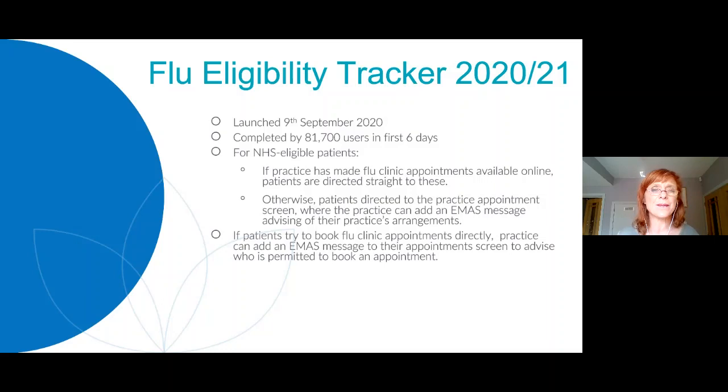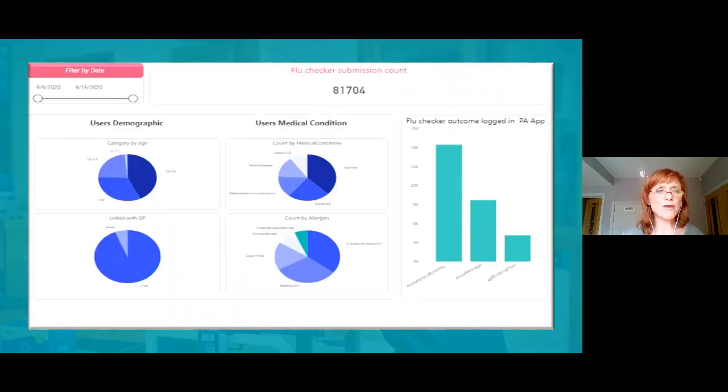Next slide, please. So if we look over on the top left, we have categorization by age, and this is very much new for 2020-2021. We all know that there was a huge announcement made by the government, who love to give good news, about the expansion of the flu eligibility programme and the fact that they were going to make flu appointments on the NHS available to 50 to 64-year-olds.